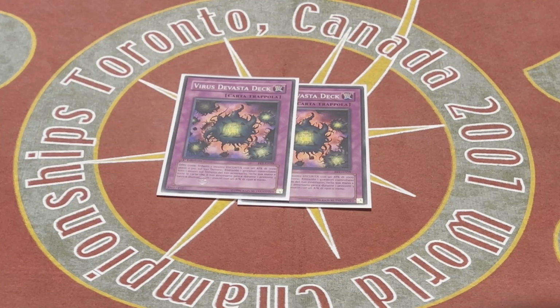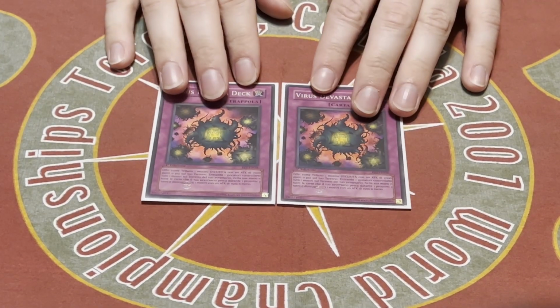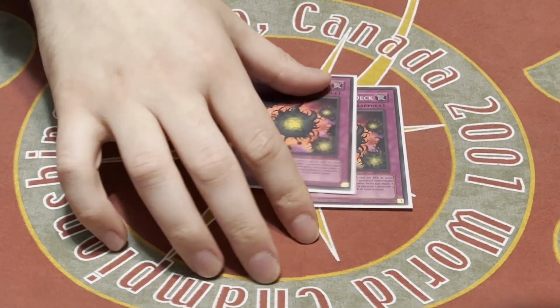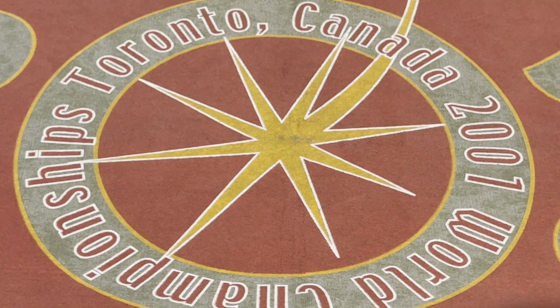Onto the traps. 2 Deck Devi, just really powerful card. Everyone knows it's kind of like one of the boogeymen of this format. Just really annoyingly powerful card, and this deck can enable it, so we are going to run it with the Tribute our Darkworld monsters and our Kaias for it.